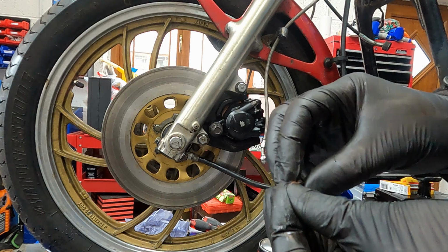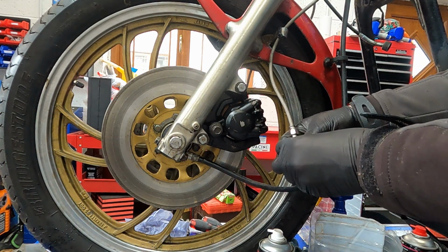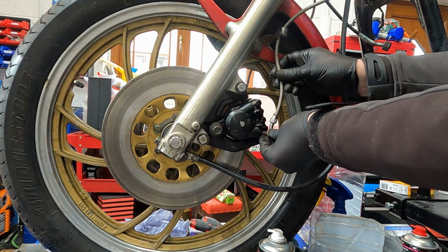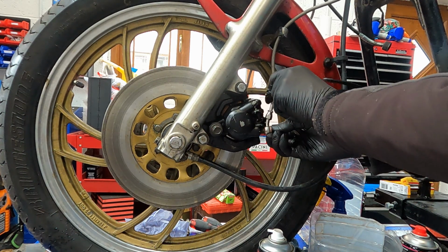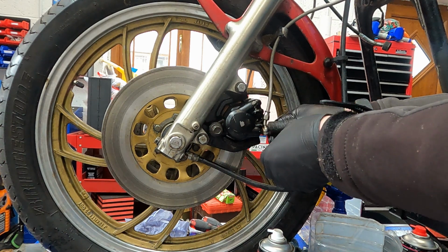Next is to fit the banjo bolt and hose. Get yourself these 10mm copper washers. They go each on the banjo bolt, each side of the hose. This is important so you don't want any leakage of your brake fluid. So you tighten these down and that's the job done.